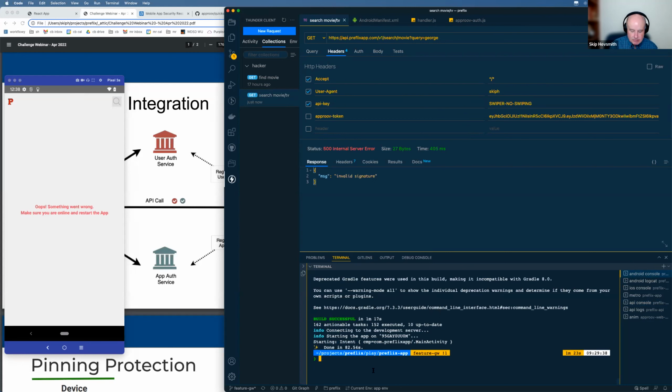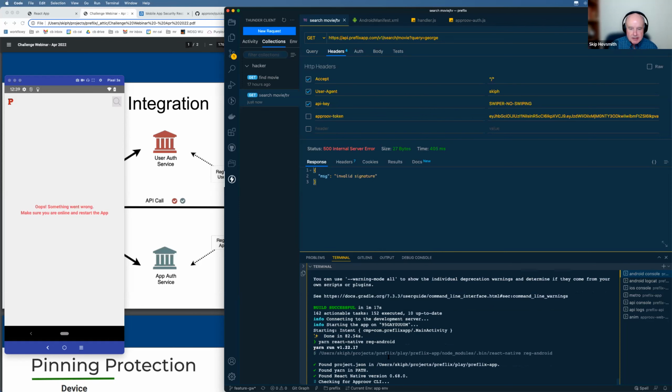In this case, I'm going to cheat because I can't type all that stuff out. One of the things we did with the React Native is we added a convenience function. So I'm just going to run yarn React Native, and I'm going to register Android. This is going to register Android here. It's actually just calling the Approov registration command.